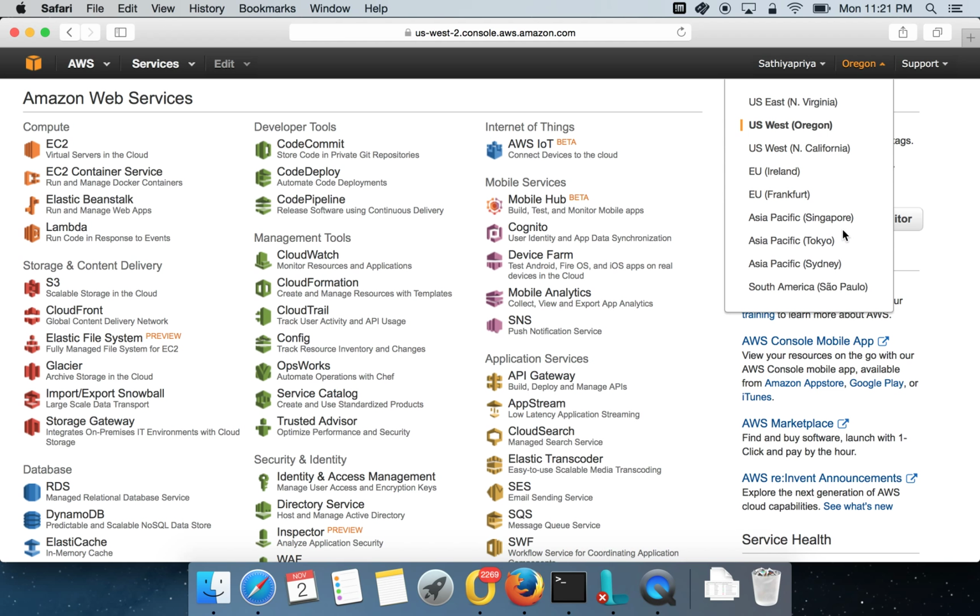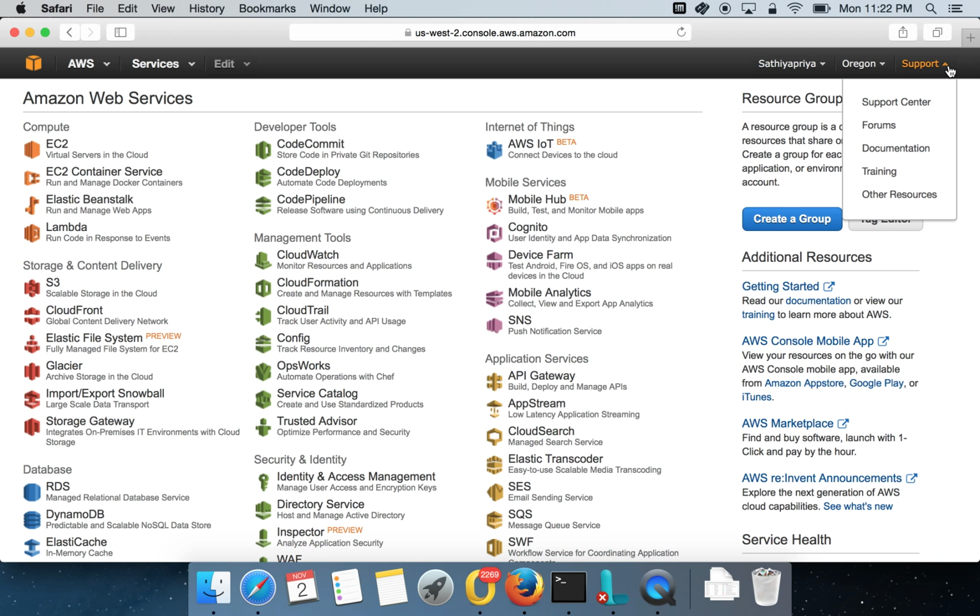If you are launching from India, and most of your customers access your application from India, then you can pick Singapore, that's Asia Pacific, so the latency will be less. Basically the idea is, if you choose your nearest endpoint, the infrastructure location, when your customers connect to the server, the latency will be very low. We don't want to host the server in the US with all Indian customers trying to access it. Of course there will be a little delay in the network because of the multiple hops. Based on the location, you can pick Frankfurt, Sydney, and so on. These things are pretty much straightforward.